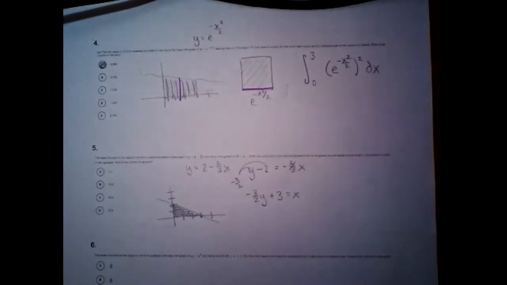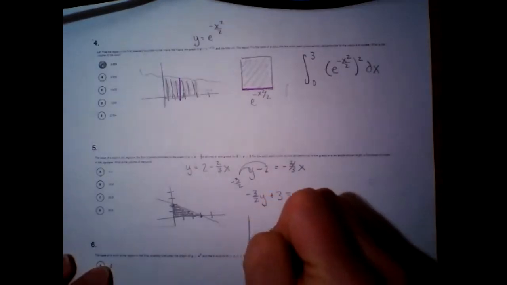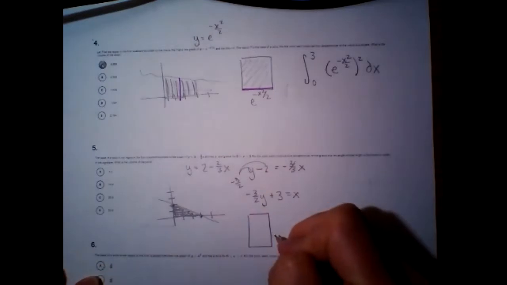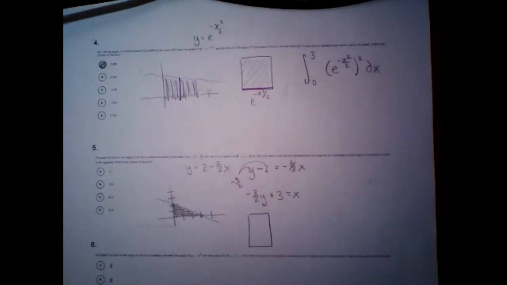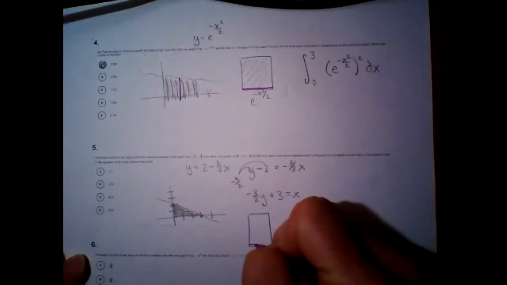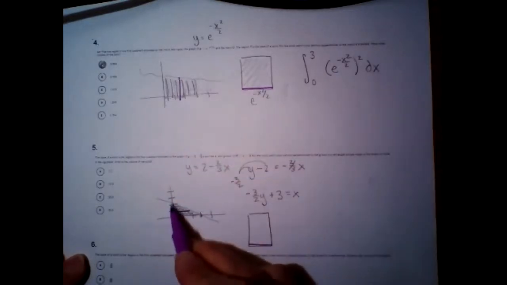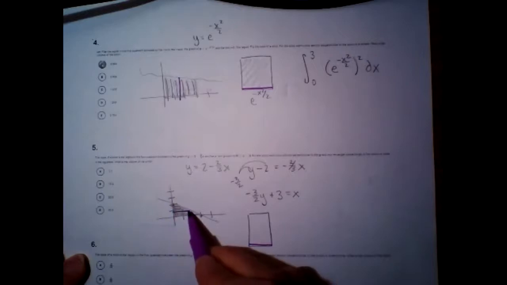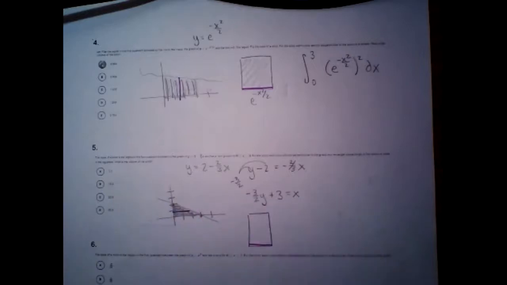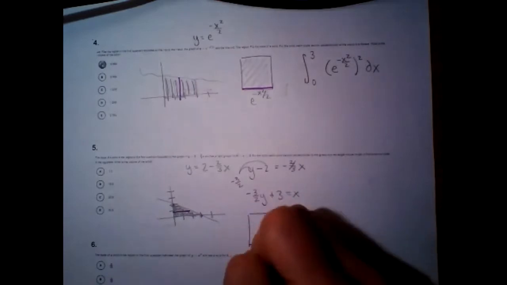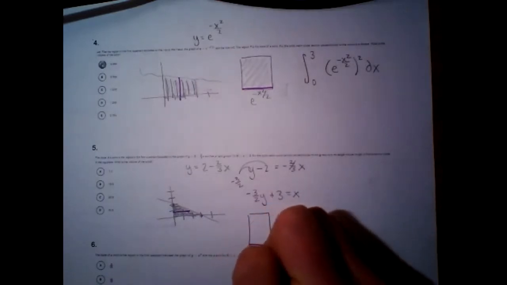It says the cross sections are, sorry, go back over to the other tab here, a rectangle whose height is 5 times its width. Right, so the base of this is going to be right graph minus left graph. Now the left graph is the axis, so that's just 0. So it's just going to be this equation, that negative 3/2 y plus 3. And the height is 5 times that.